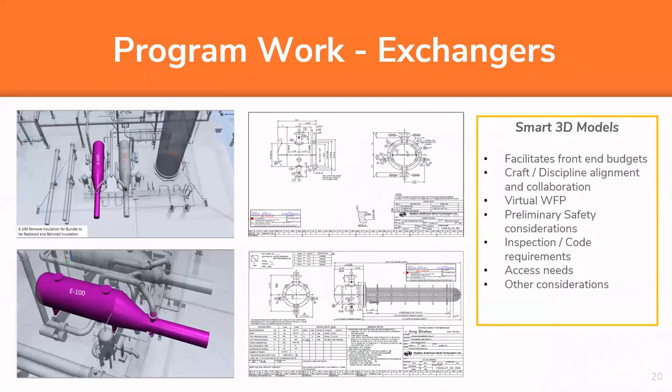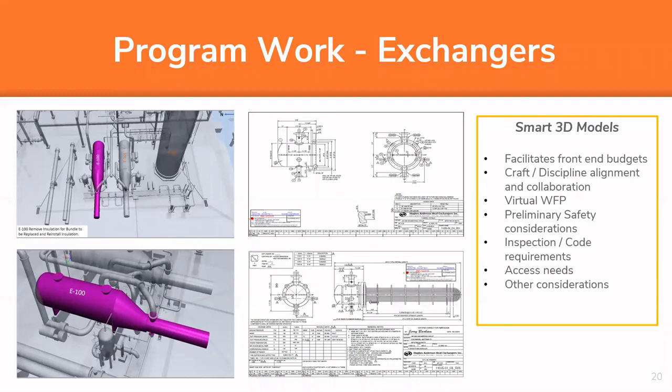Program work can mean a lot of things. Generally within a facility, you're going to have several programs that work on a routine basis and generally year round. I'm going to use an example of exchanger programs. That could also be corrosion under insulation, or CUI. There are multiple programs in various facilities that have a need and an order of magnitude that could benefit from WorkFace planning and the whole AWP construct in and of itself.